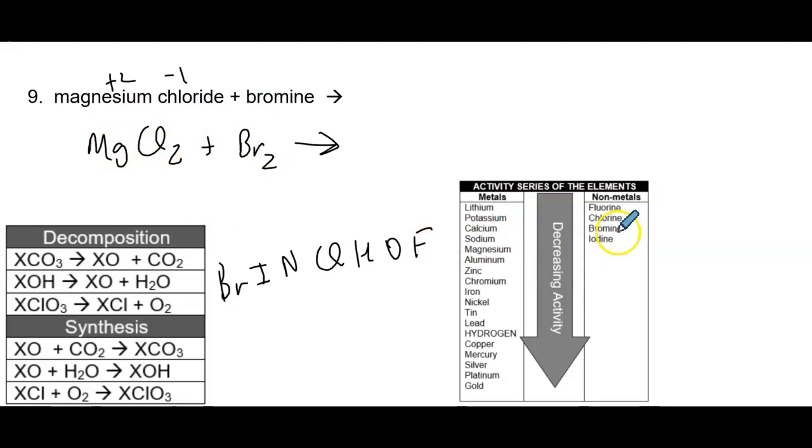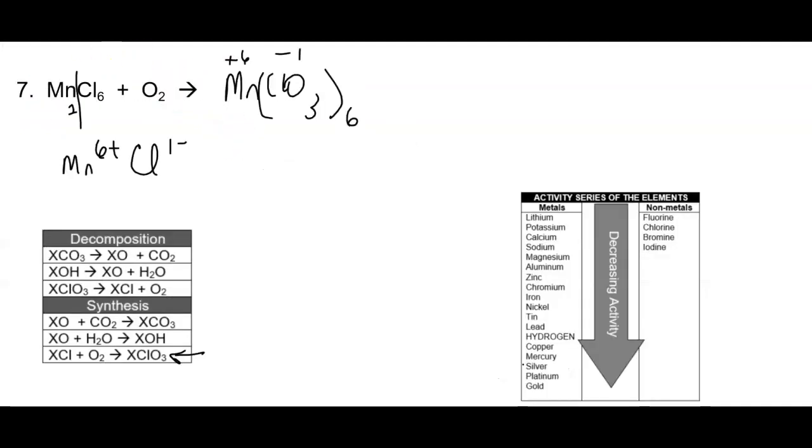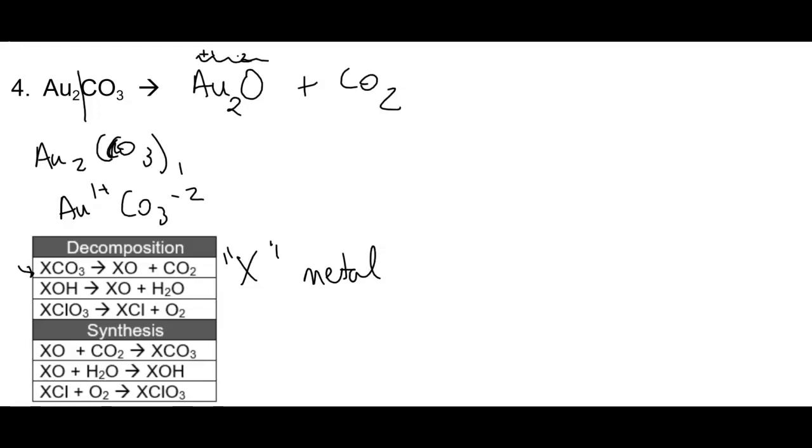So bromine is going to try to kick out chlorine. Bromine is lower, so it can't kick out chlorine. So there's no reaction. It has to be higher, more powerful, more reactive, really, to kick it out. So the phrase really is more reactive, but we want to say higher or more powerful to kick it out. Bromine can't because it is lower. And I think I mentioned this on this problem, but I'm nervous I didn't, so I'm going to go back and talk about this here just a moment.